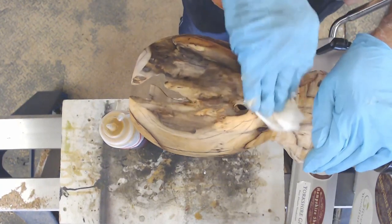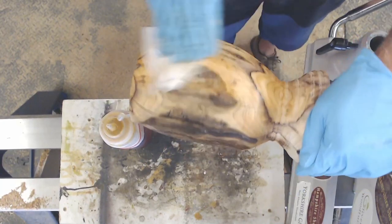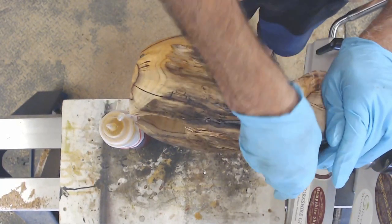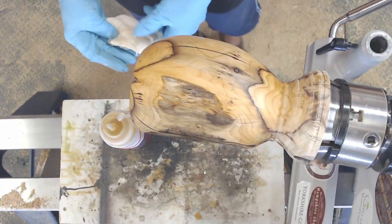Okay, that'll do for now. I think the surface is quite good. I'll just leave that for a couple of minutes and then just wipe off the excess, and then we'll get back to hollowing.